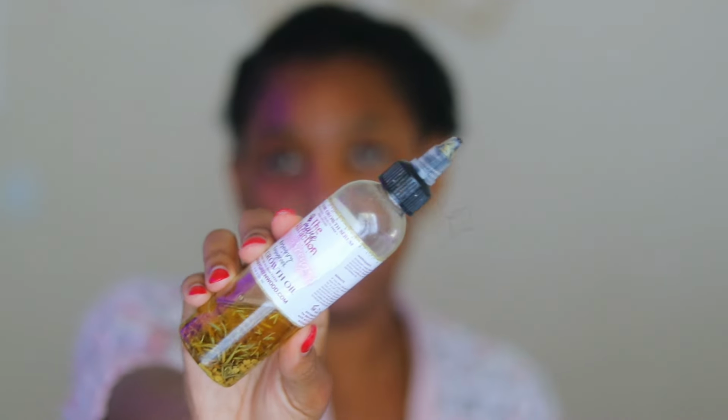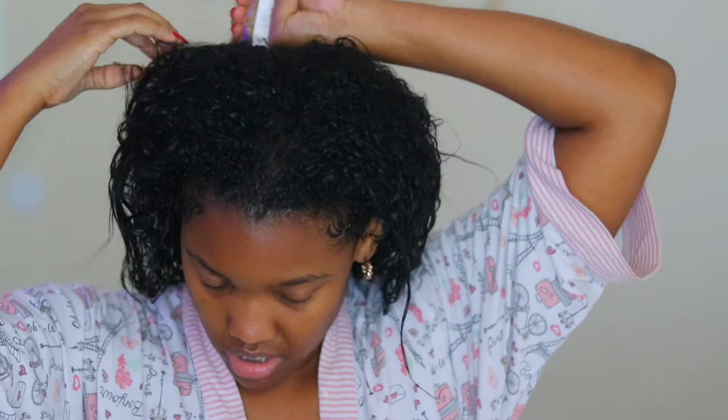When I started using this hair oil in a routine, that's when I saw the most growth in my hair. So I'm gonna actually put this on my scalp too, on top of that olive oil. I'm gonna massage that in my scalp as well. It helps ease my scalp when it gets really irritated and itchy.